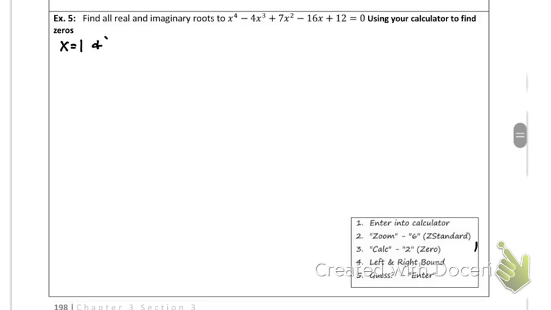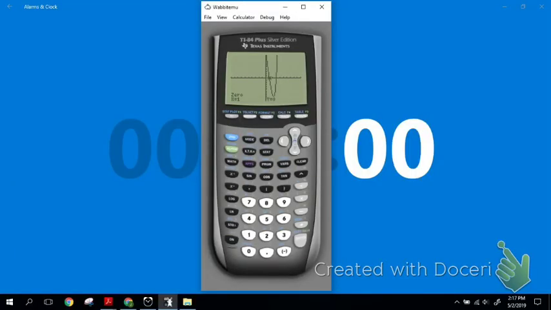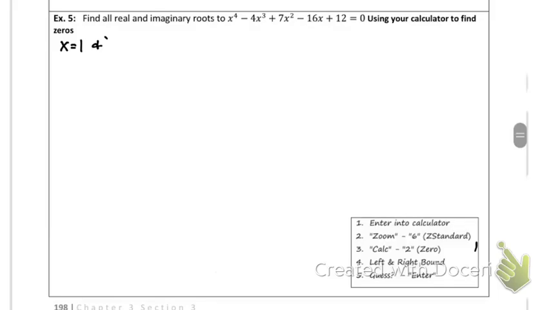And we know there's another one. Let's go back and find that other one. Once again, we're going to hit second calculate. I'm going to go back down to 0. It asks for a left-hand bound. If you look at my little x, I'm going to maybe go about here. That's left of it. Then it asked me to go right of it, so I'm going to make sure I go to the right of it. If you look at my flashy line, it's to the right of it. So I'm going to enter. And then it asks for a guess. I'm just going to hit enter again, and it's going to do a good job. It's going to say x equals 3 is your other 0. So now we know for a fact 1 and 3 are zeros.